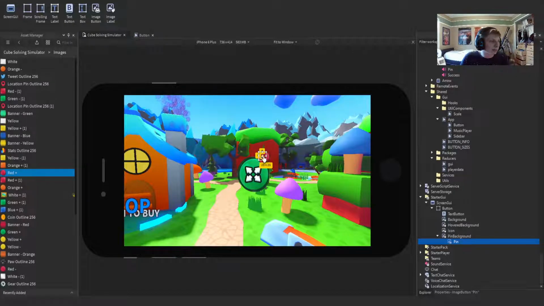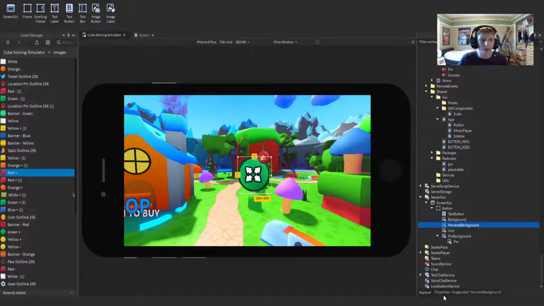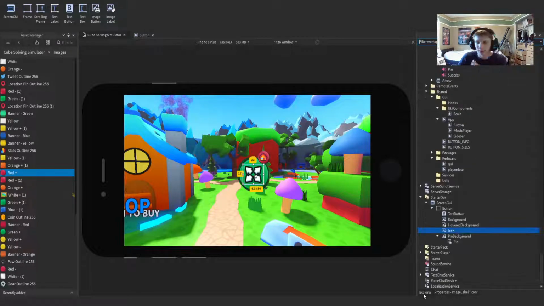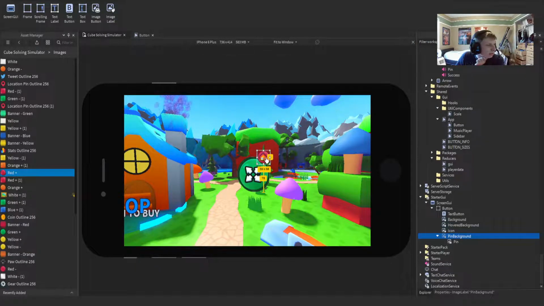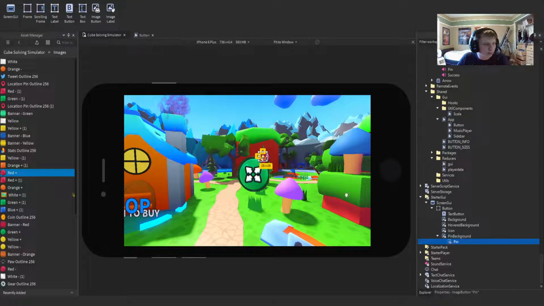Well, I know how to scale for different devices. That's why I don't use scale. Well, I use scale, but not for the main positioning and size, such as this stuff. Positioning I use offset just because I'm used to that. And so I have UI scale. I'll run it real quick, but I do all my designs in offset unless it covers the whole thing. Then I could just do a scale of 1:1. Or positioning, if it's right in the middle, I do 0.5. But you can see size is this. I'll make a dev forum post about it soon, but essentially, I do that so it scales.